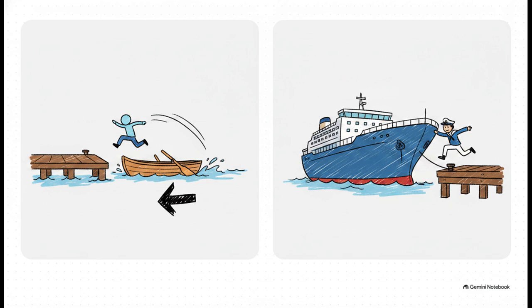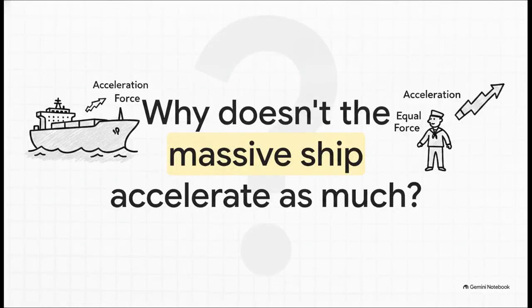Imagine you're stepping out of a small rowboat onto a dock. As you step, you push the boat behind you, and the boat pushes you forward. Because that small boat has pretty low mass, it's visibly pushed really far back into the water. Now, compare that to a sailor jumping off a massive, incredibly heavy cruise ship. The sailor applies a force to the ship, and the ship applies an exact equal force right back to the sailor. But based on how force, mass, and acceleration all interact, will that giant ship accelerate backward as much as the sailor jumped forward? I think you know the answer now.